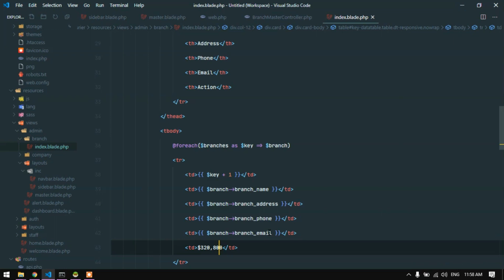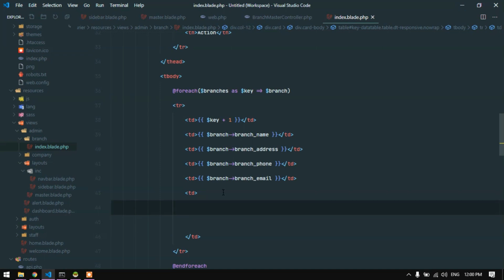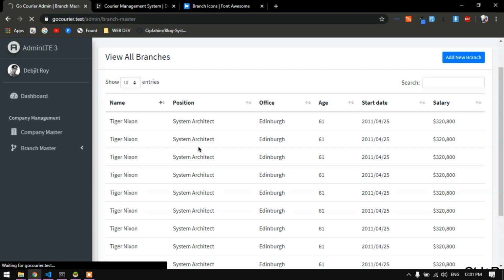And now what I need to do in the action, I will just define two buttons over here. So I'll delete this and I will have two buttons. So anchor tag, anchor dot button. So I'll just leave it blank right now, and button maybe primary outline, and it will be a button small, and it will be modify. I will have one more over here for the delete, and it will be danger. It will be delete. So I'll just save it, and if I go back right now, you will see nothing actually, because I have no details in my database. There are no fields, so it's showing no data in the table.